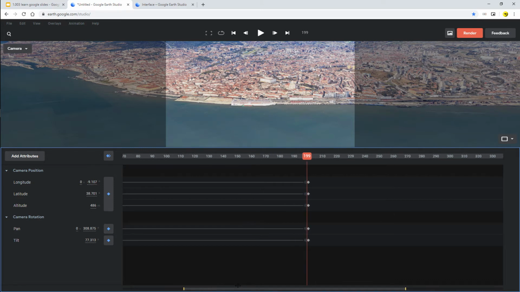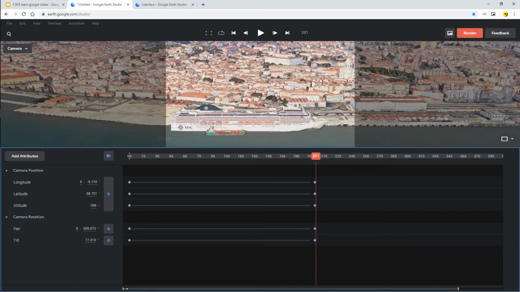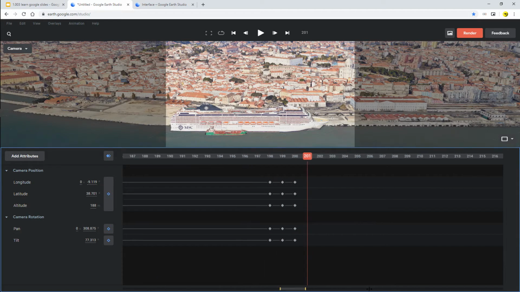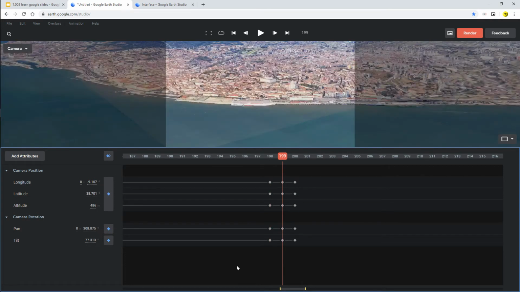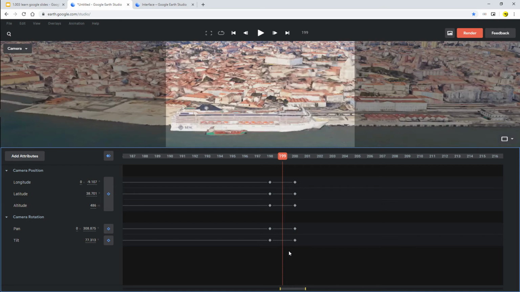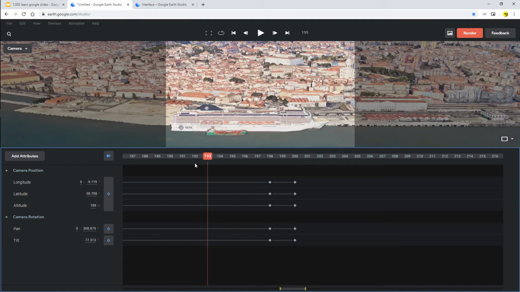To correct our error, what we can do is just drag down, and you'll notice that as we're dragging, I just do it from one supposed keyframe in the middle here, you can see it, down to zoom right in. And this is a really useful technique, which I'll be honest, I had weeks of Earth Studio and I didn't really realise it was here. So you can see by accident we've hit 1 frame, which is absolutely wrong. So what we can do is just go down and highlight in blue and hit delete, and it will take that frame away and it becomes completely smooth again.